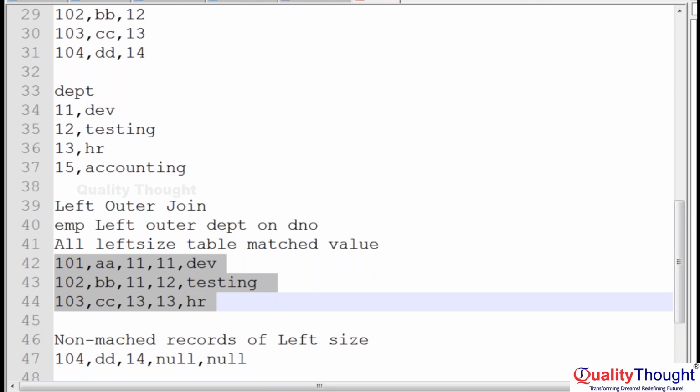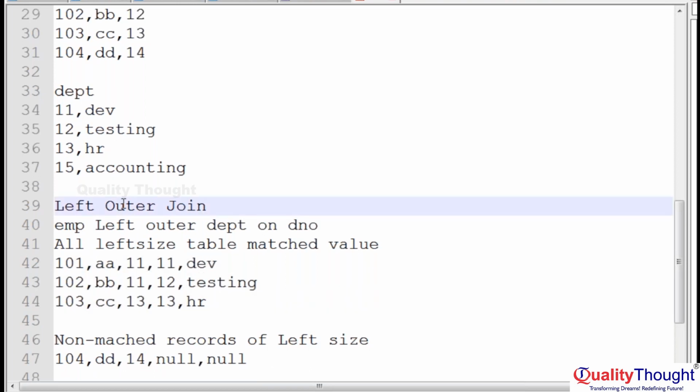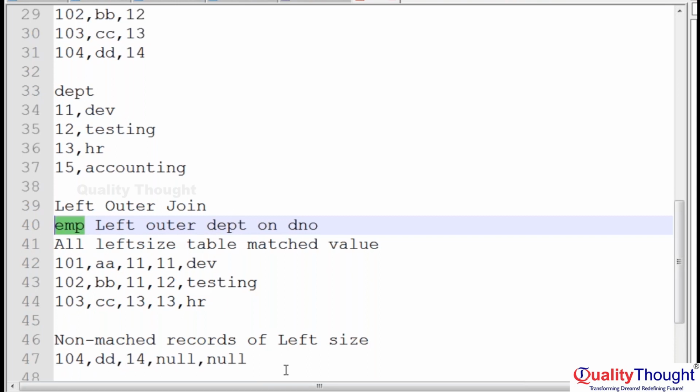So this is left outer on these two tables. If you apply left outer on these tables, first it compares the left side with the right side and gives matched records of both. Next, non-matched records of the left side, but there are no right side matched values.